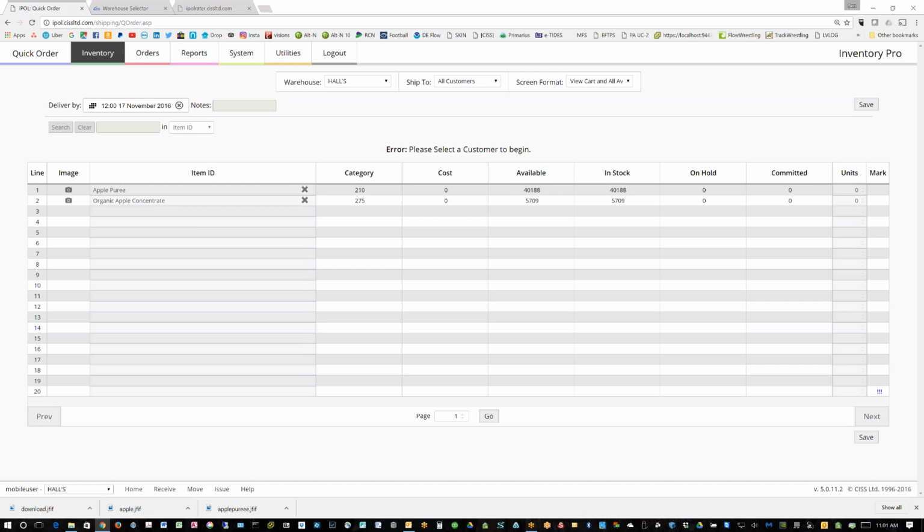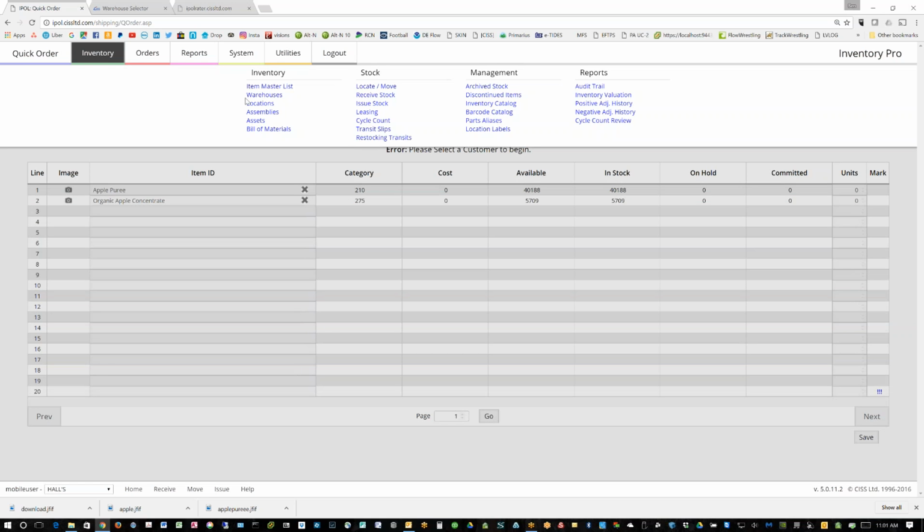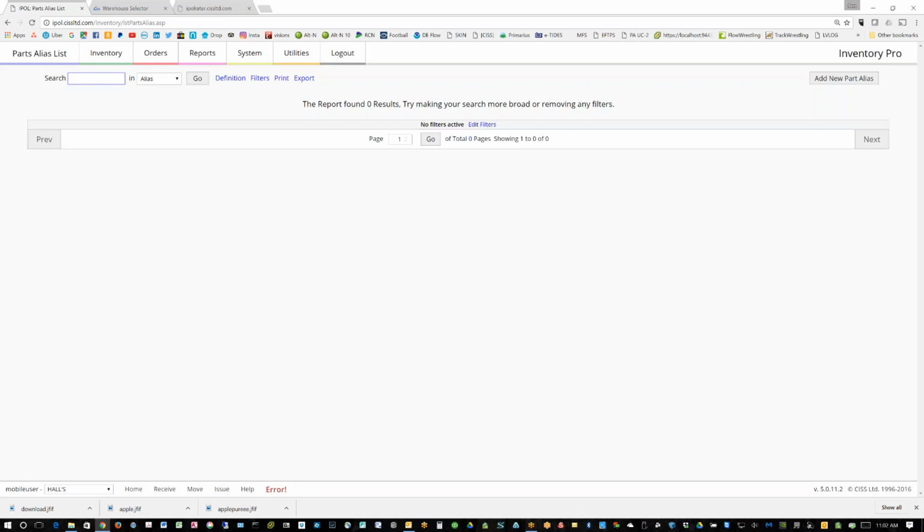Okay. Let me think here. We have aliasing. See this part's aliasing over here?